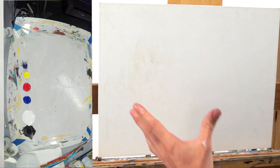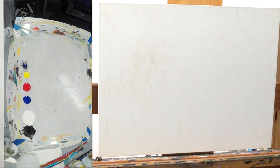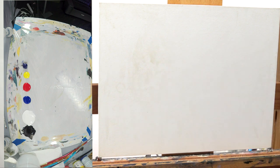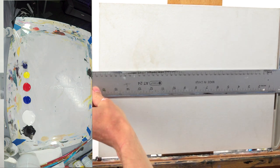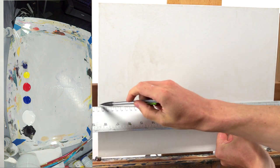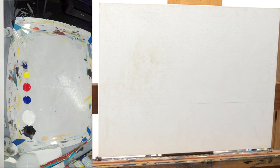Okay, now the first thing that I want to do is basically just get a pencil sketch on canvas, a really light pencil sketch. So I'm just going to take this number 2 mechanical pencil, get my T ruler up here, and I'm just going to figure out what I'm going to be drawing here, what I'm going to be painting. A lot of people are probably saying, Chuck, it's a T-square. All right. Get a quick sketch going here, and then we'll move to the paint.